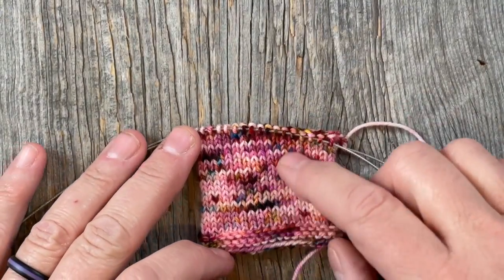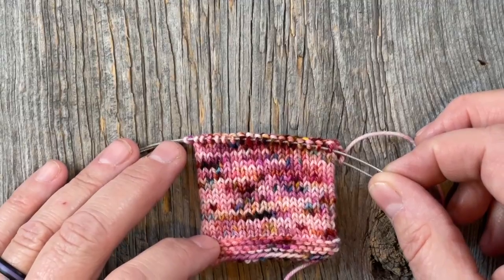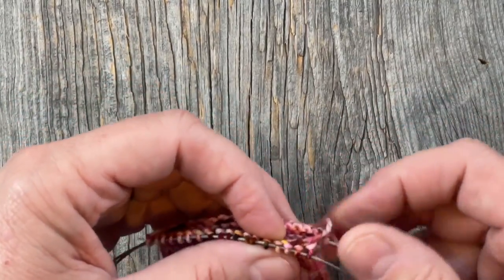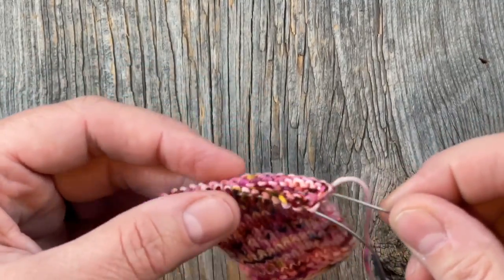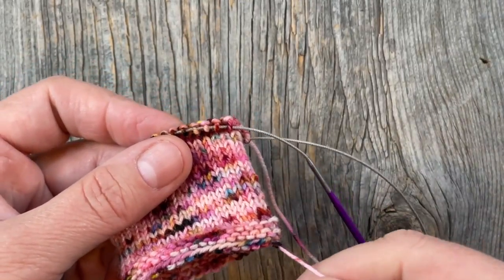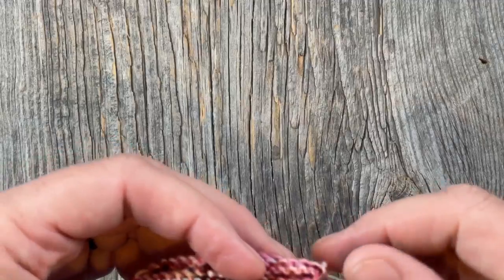I finished my 20 rows, and now we're just going to do a simple heel flap and gusset. Nothing fancy. This is just for a decorative sock, so we don't even need to bother with the slip stitch heel reinforcement. So I have finished a full round, and here's my beginning of the round marker, if you will. It's just the cast on tail.